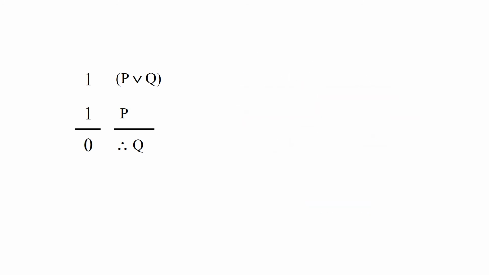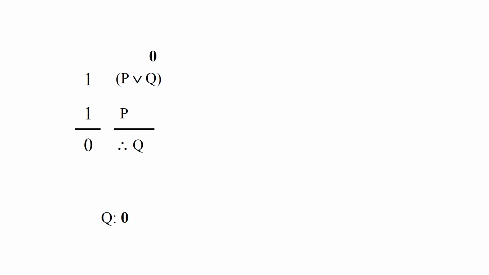Now, again, let's test it for validity indirectly. Start out by assuming both the premises are true and the conclusion false. That is, we start out by picturing a validity counterexample. Follow through all the consequences of that. One consequence right away is that since the conclusion is false, Q is false.